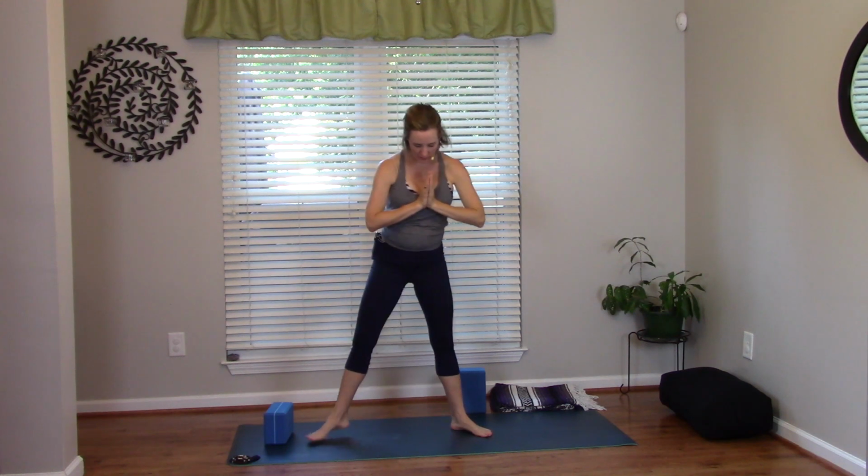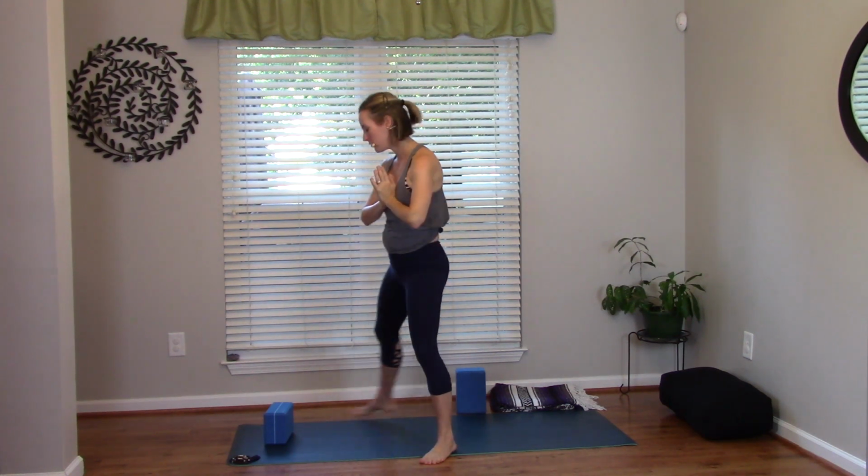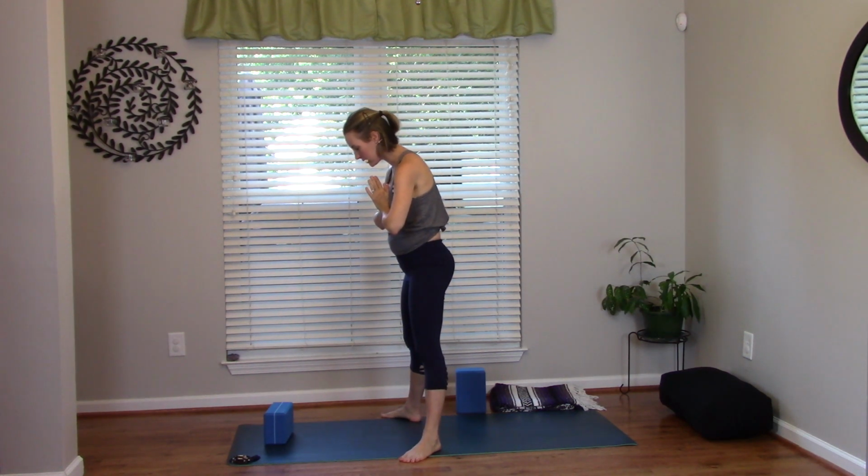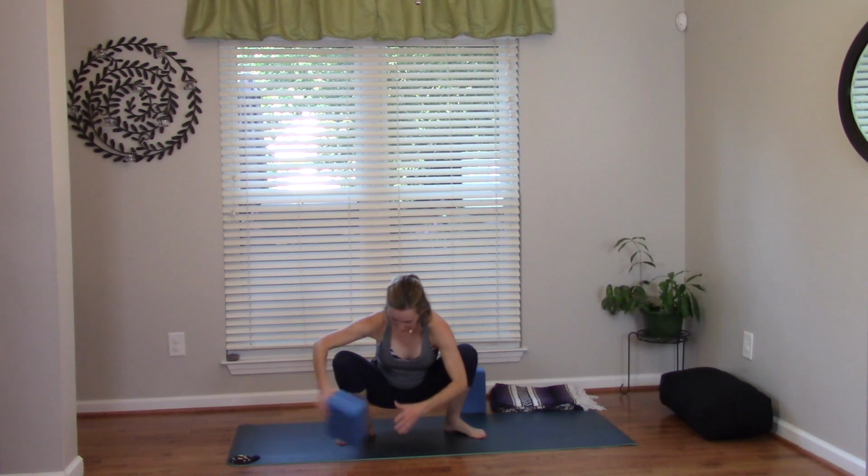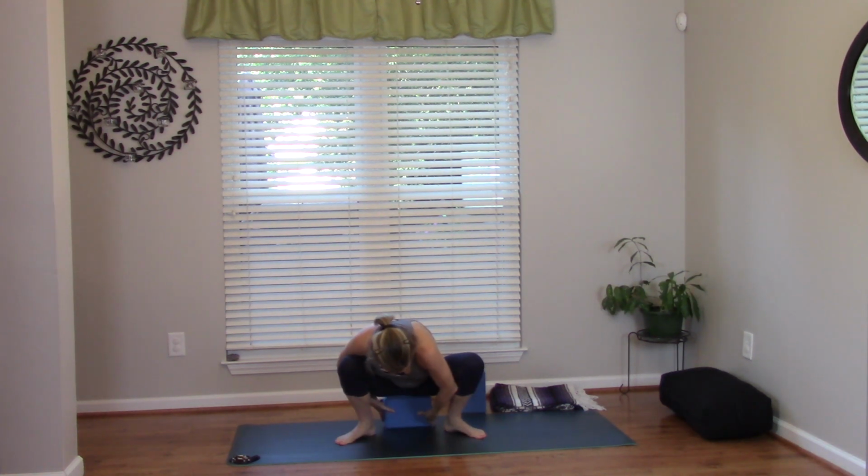Taking your feet, you'll have your toes maybe spilling off the sides of your mat. Pointing your toes out a little bit to the side. And then just gently bend into a squat. You can use your hands on the ground for support. Or even better, take your block under your hips and sit on it.